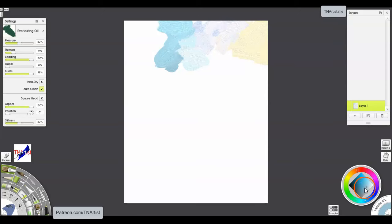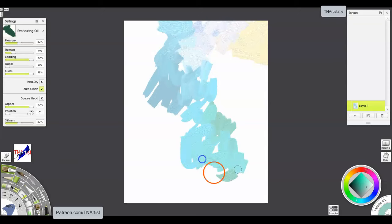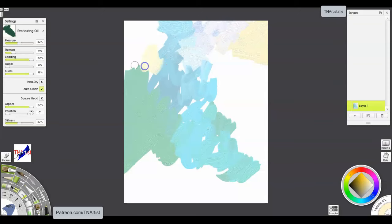So I'm trying to stay in this neutral area here and kind of work my way across the canvas for different stuff. And just kind of play around with letting this blend a little bit here and there. A little green. Get some of the color here. Let's go a little bit greener. Like so. Grab a little of that yellow color that I had up there. Throw in some of this.